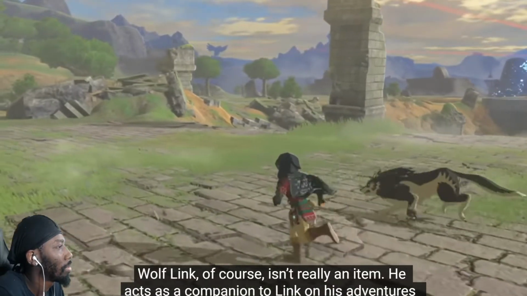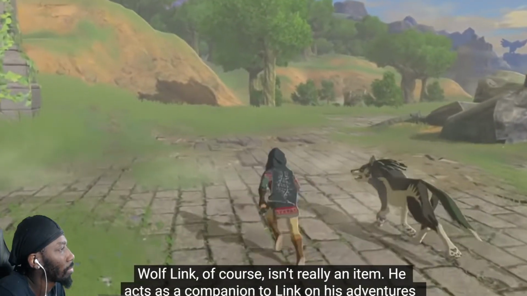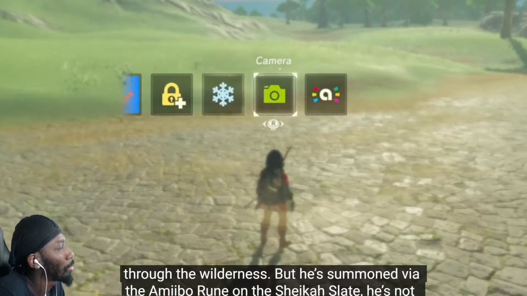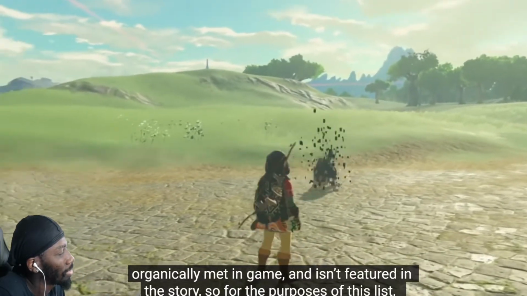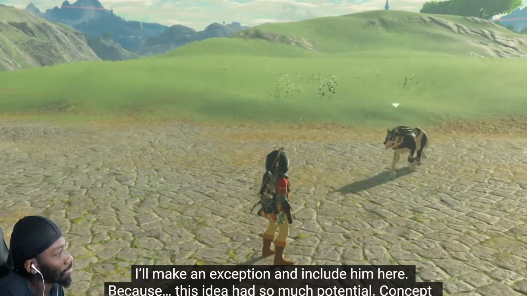Wolf Link, of course, isn't really an item. He acts as a companion to Link on his adventures through the wilderness, but he's summoned via the amiibo rune on the Sheikah Slate. He's not organically met in-game and isn't featured in the game's story. But for the purposes of this list, I'll make an exception and include him here.